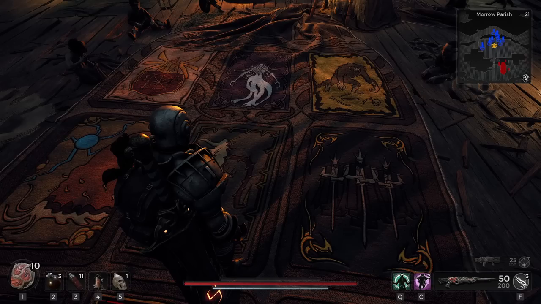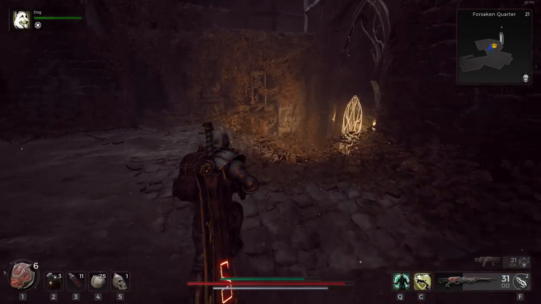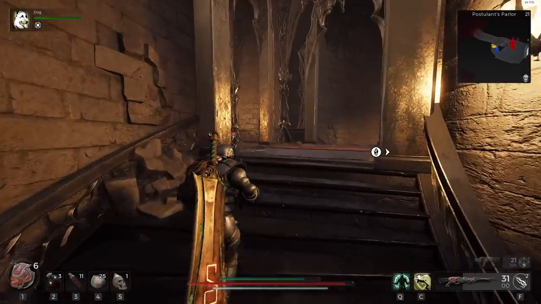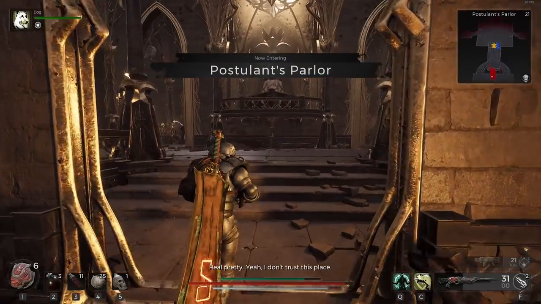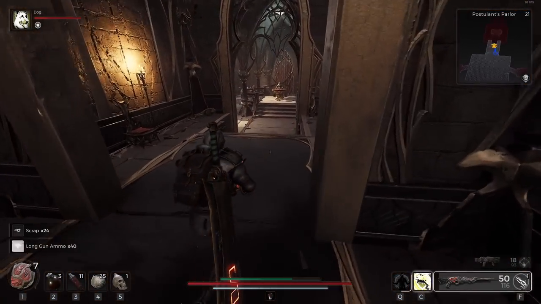Next up is going to be Postulent's Parlor. And we're going to find that in the next area after the first boss, called Forsaken Quarter. And the map itself, once you go through the door, is called Postulent's Parlor as well. All you really need to do is run around this area until you find a guy sitting at what looks like a chess table. Kind of like a wizard's chess table.